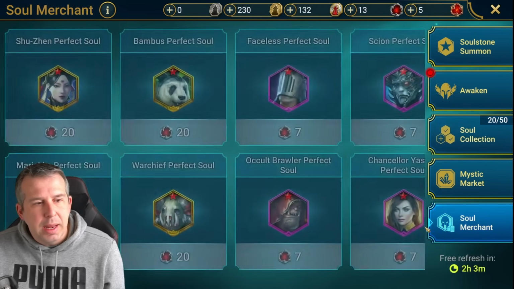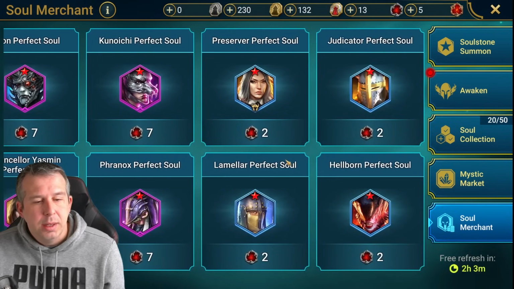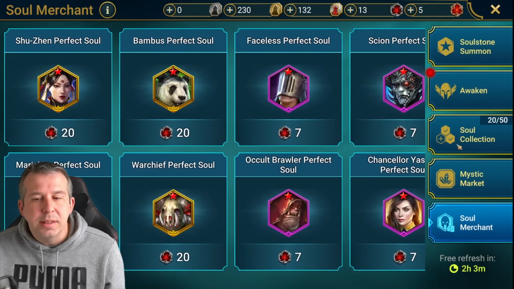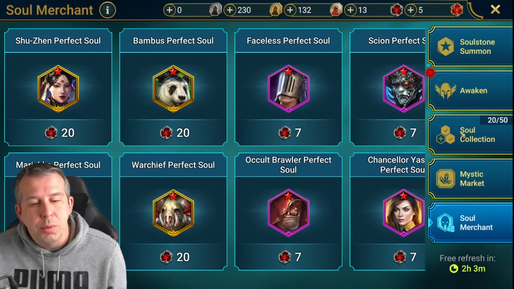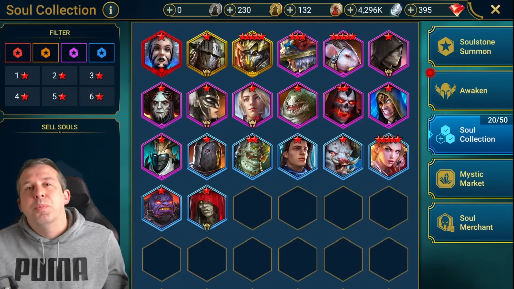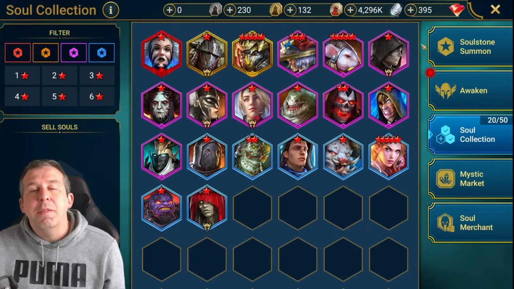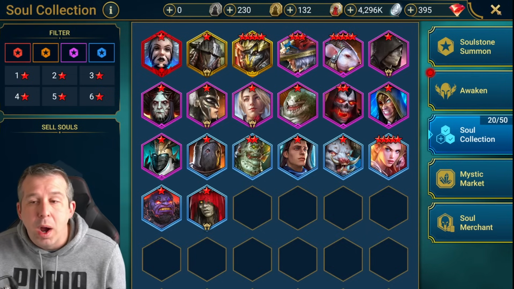If I see someone in the soul merchant as an upgrade to someone I've already got, or a newbie that might be useful, then I'll consider selling the souls that I just don't need anymore or probably will never use, like this chick. But until that happens, I'm going to leave them in here. I guess the Raphalos one could just go. But anyway, I'll leave them in here until I need to do something else, because why not?